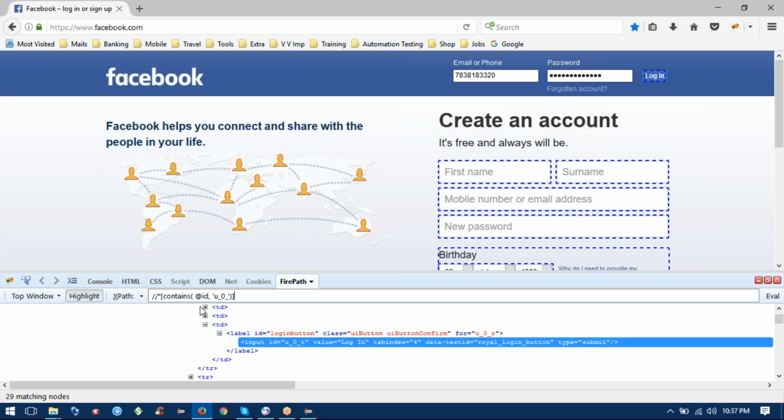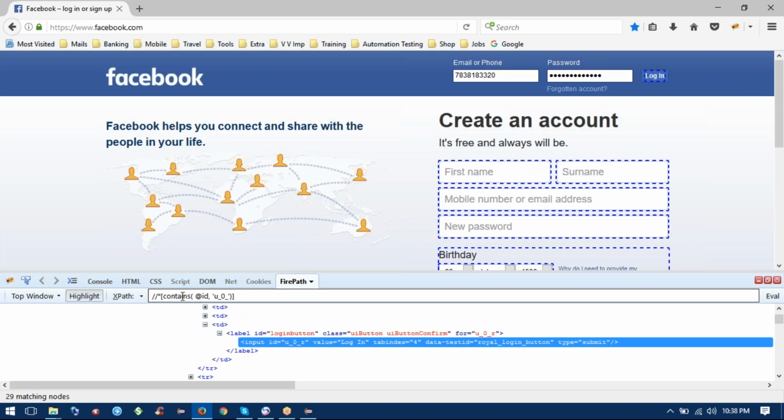So which locators should I apply? Any locator you can use, it depends, but your goal should be to find the particular unique element. If you want to find the particular element, only one element should be the result.